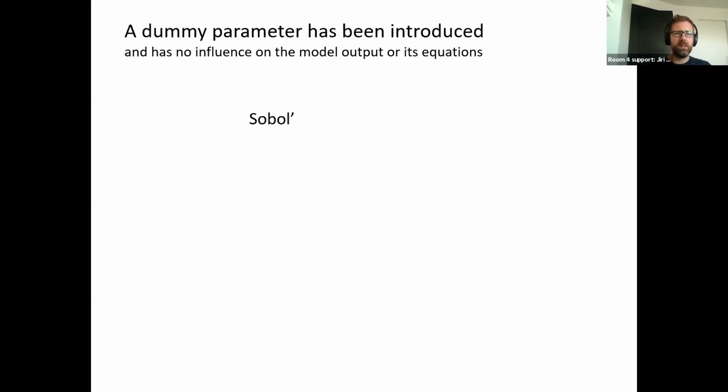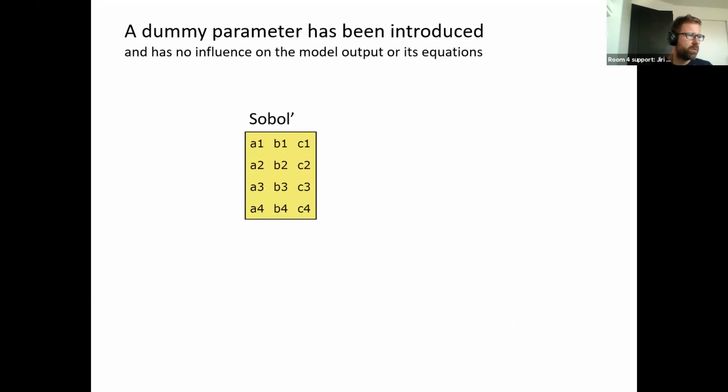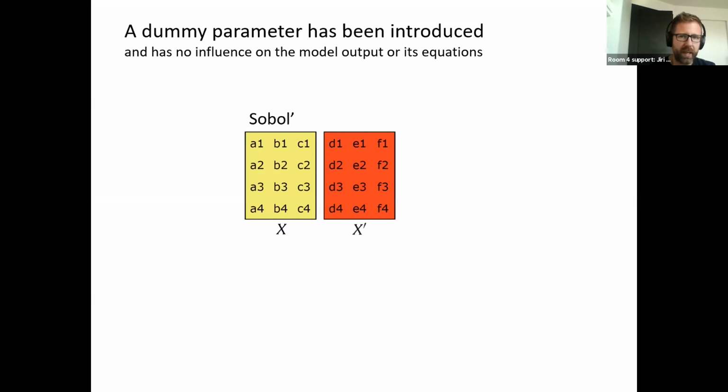Now for Sobol, this is a little bit different. Like I said, we have a sample and a resample matrix. For example, this could be the sample matrix where we have 3 parameters, and in this case, 4 different samples. Let's call this X. A second resample matrix for the same 3 parameters, so 1, 2, 3, let's call it, or in this case, A, B, C, and D, E, F are the same parameters, so A corresponds with D, and the resample matrix is totally independent of the sample matrix, and we call it X prime.